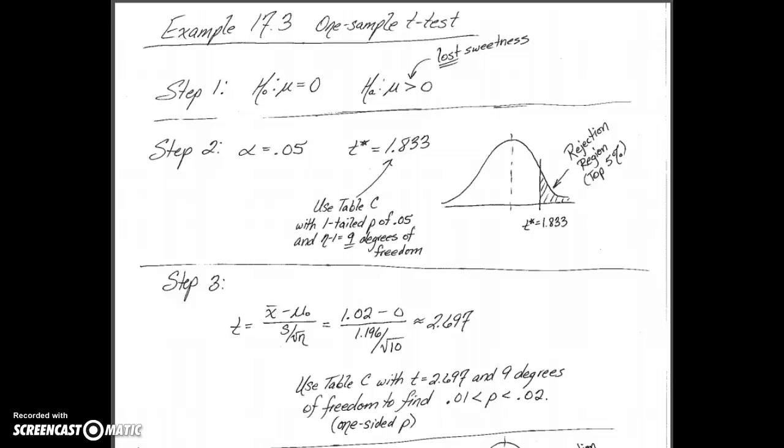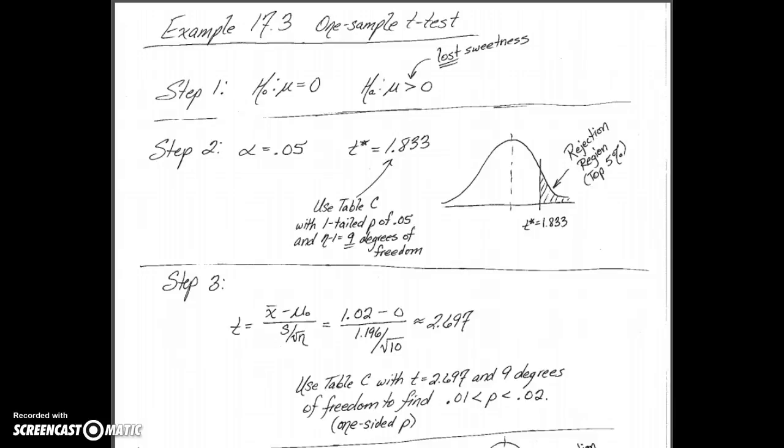Okay, if you want to go back to the original description of this problem, there are 10 different tasters who are tasting a cola, and they're tasting two versions of it, one that's fresh and one that's been stored for some period of time, that's been sitting around for a while. And the question is whether or not the cola has lost sweetness. So it specifically wants to know if in sitting over time the cola has lost sweetness.